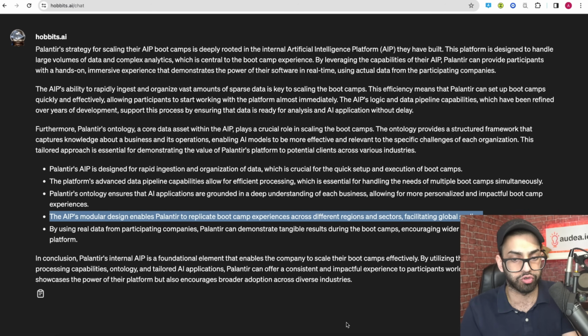If companies across the world, vendors across the world, subcontractors across the entire world can use an outsourced version of AIP and can have that version of AIP essentially do what a bootcamp experience would be like, and they can ask it questions and get real answers based upon all the data that has been trained before.